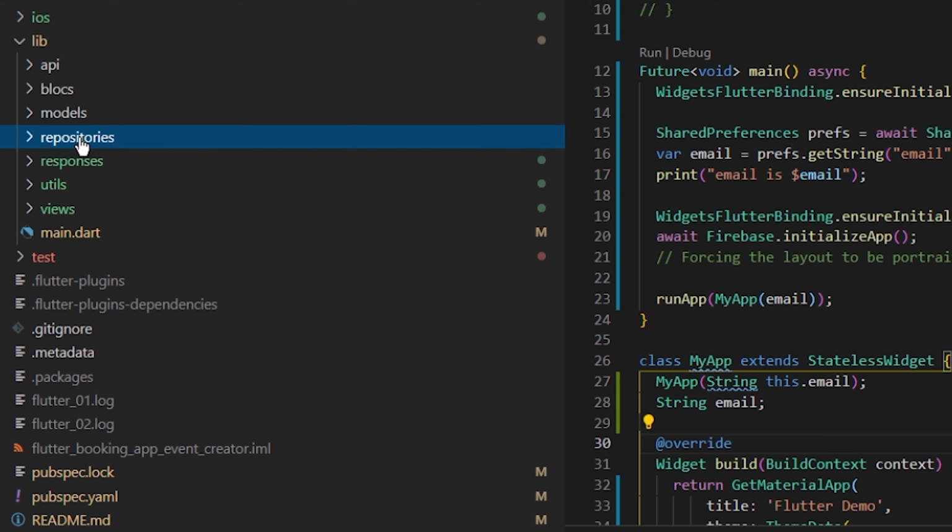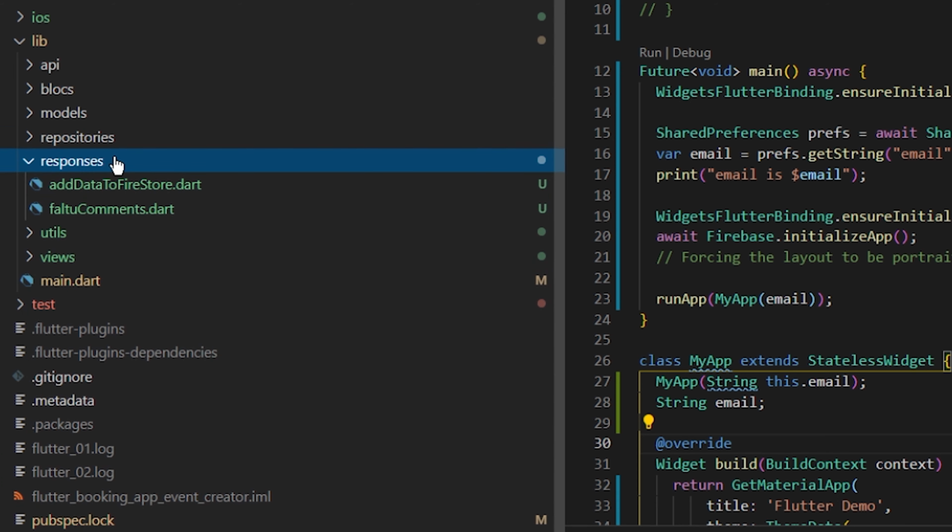Now talking about the repository directory. In this we can store some files where we are making some conversions from the data received by API into the model. So we generally store files related to that. For example, if we are getting some output from an API, and after that output we have to extract the data from that output and we have to make it available to the project in some format. So we'll be storing all those files doing this function inside repository.